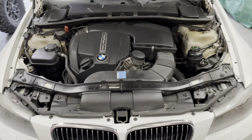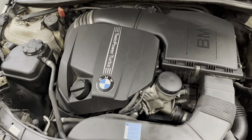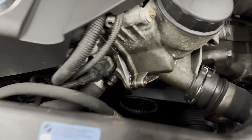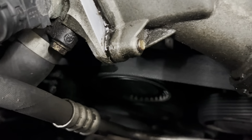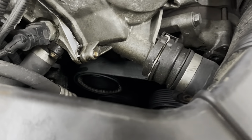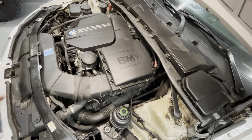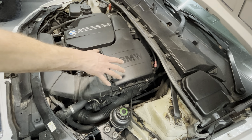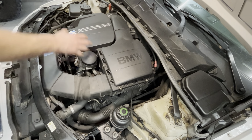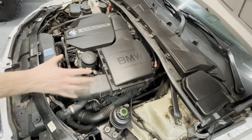This engine is an N55, as they call it — the previous generation was an N54, and it's pretty much the same job. Here's our oil filter housing right here, and you can see there's oil coming around it, leaking onto the belt. There's quite a bit of oil down there. We're going to start tearing things apart. First, we're going to remove the intake, the air filter, and the engine cover to give us more room and access to the filter housing.